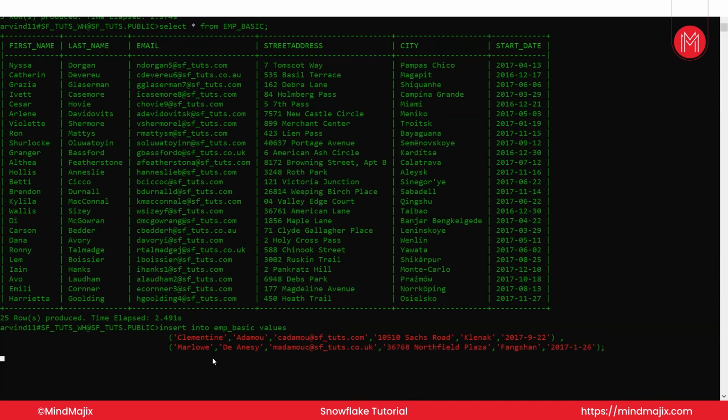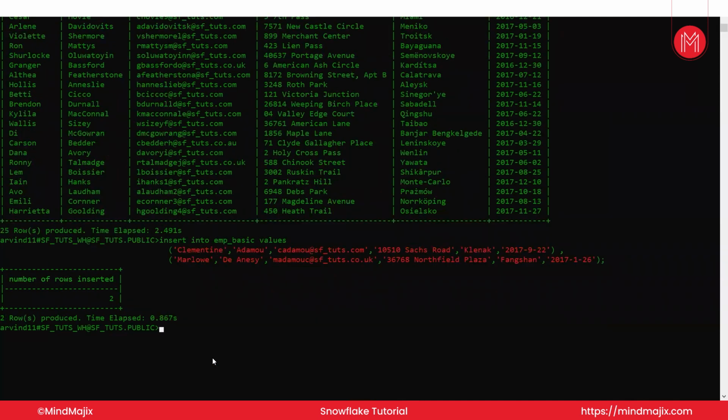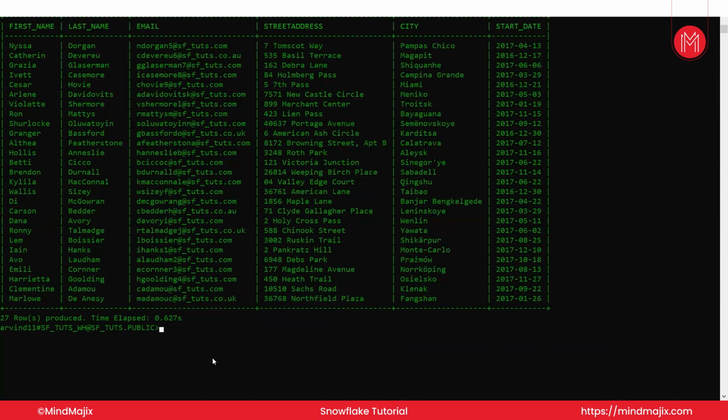Once I hit enter, it says two rows produced. Let me again type this query, select star from employee basic. Now it has 27 rows, so we have added two more rows.